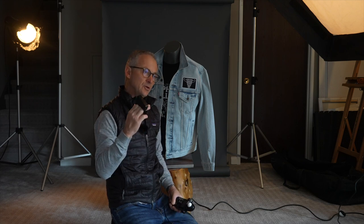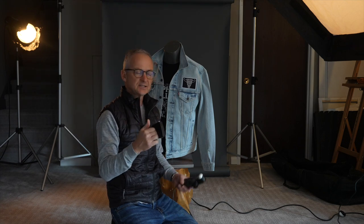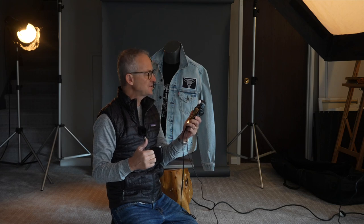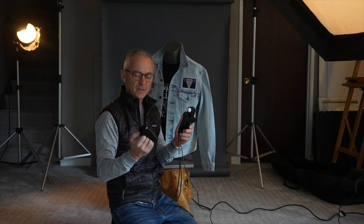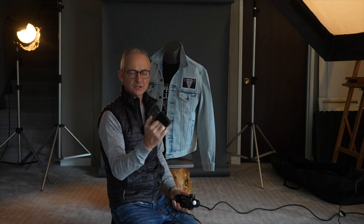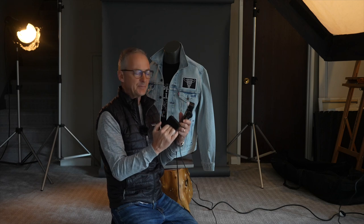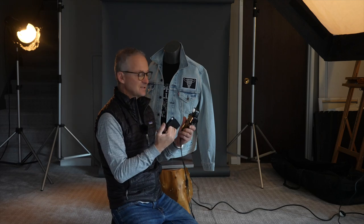So you have to go into the menu settings and then you have to adjust the settings. So you're gonna need a flash meter that you can trust, that you know is accurate. And I know my Sekonic is right on the money to set this meter to the same settings as this one. It's really easy to do. It's just in the menu, it's one little step. But once you set up the same readings between the two, then this little flash meter works very well, just the same as this.